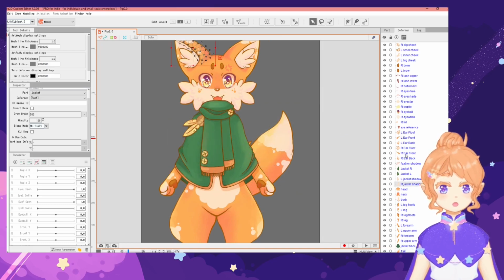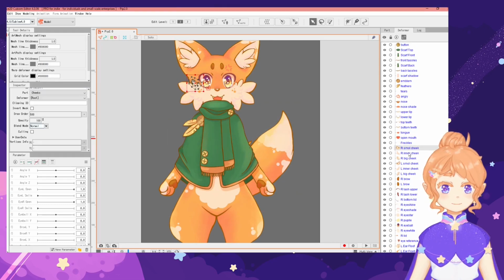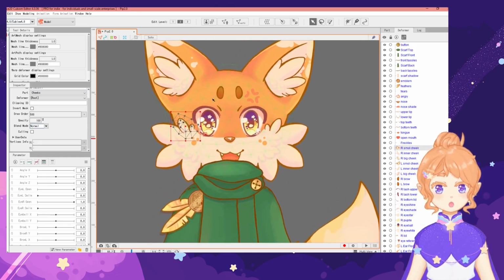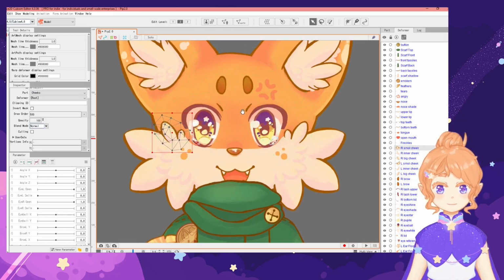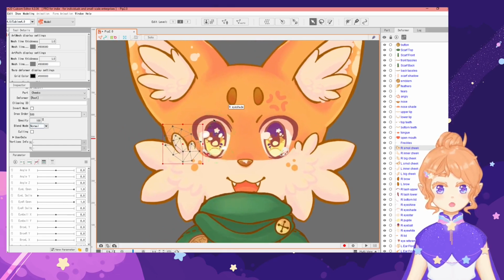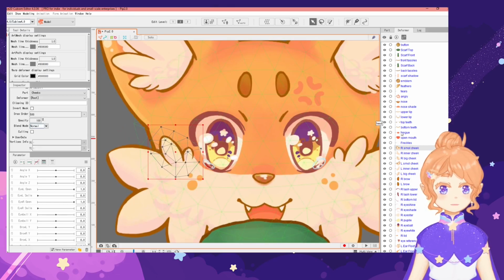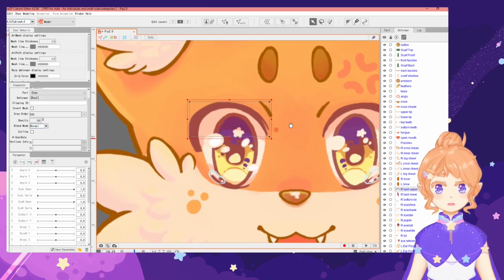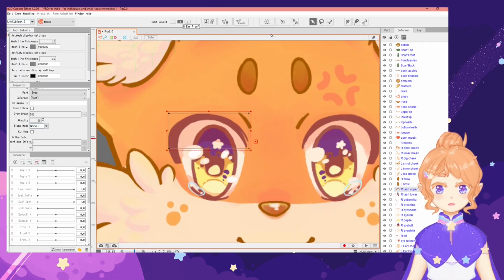Okay, so now everything has their basic mesh except for the eyelids and the lips. So what I do for those is I edit the mesh manually, and I will show you how to do that. Okay, so here's where you go. It's right next to the automatic mesh generator.